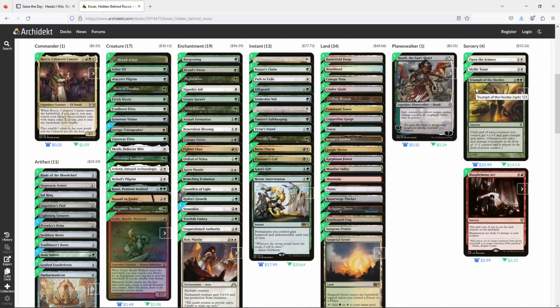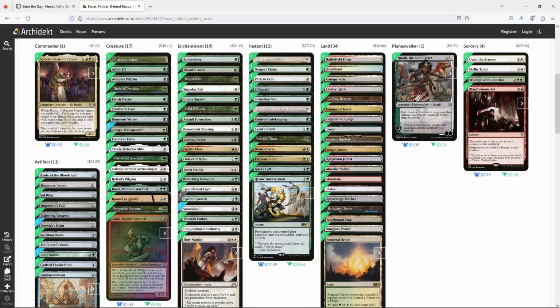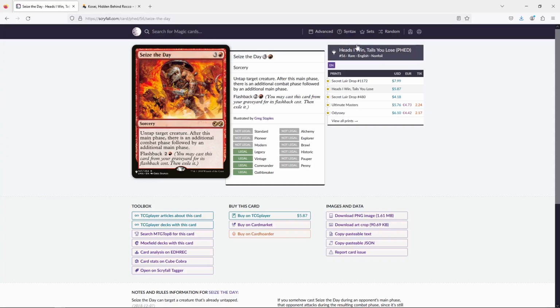But you can tutor for the exoskeleton, whereas Triumph of the Hordes, you have to draw into it naturally. I don't know if you need two copies. I really, really like Grafted Exoskeleton here. And Triumph of the Hordes really feels like an afterthought, like the second copy. And I'm fairly certain there isn't another one. They still haven't put another one. I'm pretty sure that's the only option.